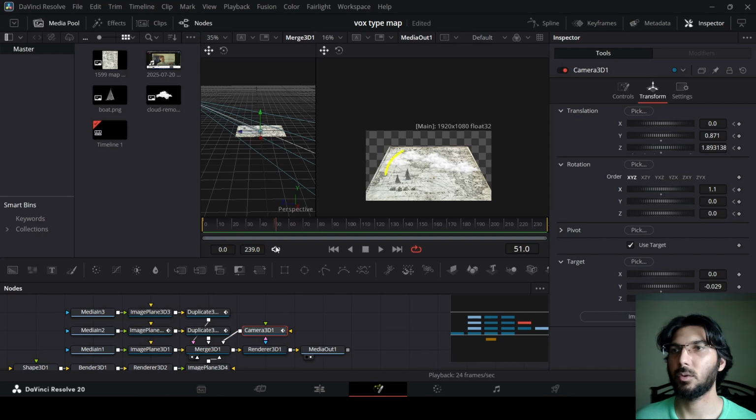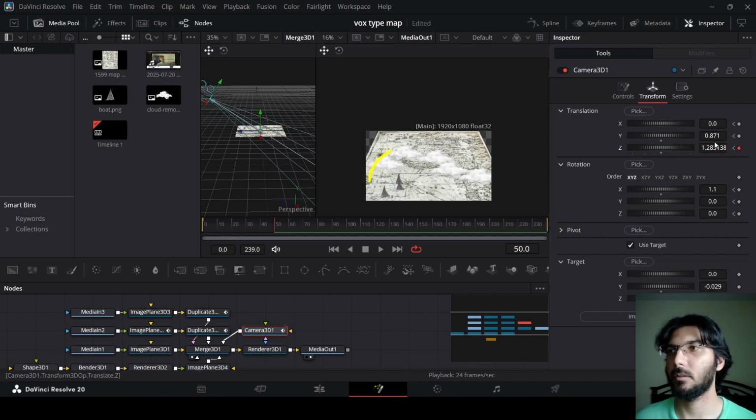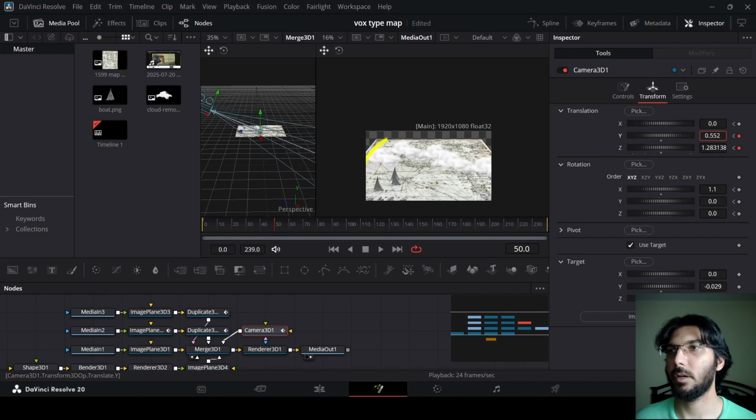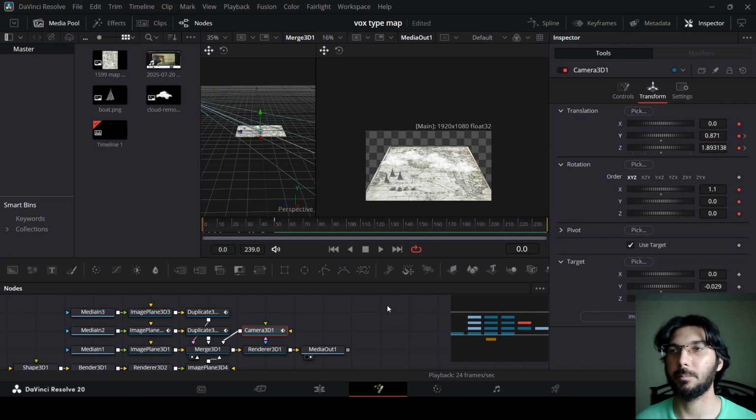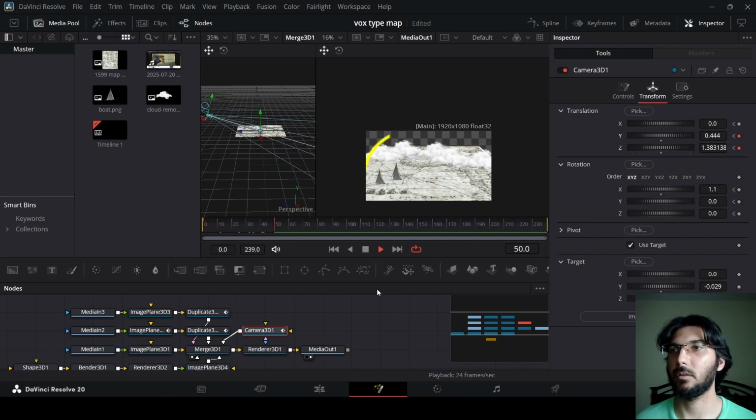Now let's go all the way to 50. Do the same thing we did before. Zoom this in and use the Y. So now you will see that this is a better way of doing it. Now this is moving according to that pivot point, that target point. So here you can see, looks awesome. And from here, from 70, we can just zoom this even further.